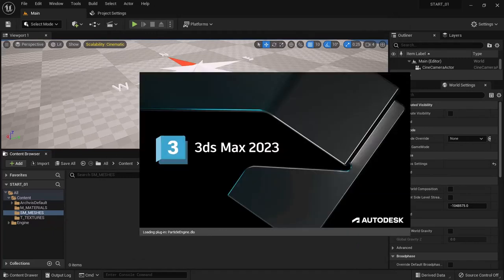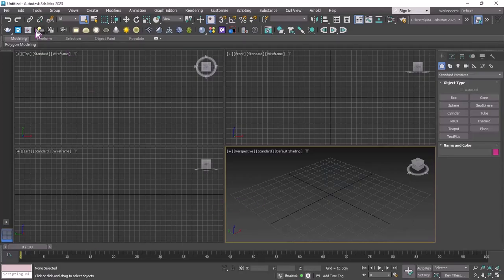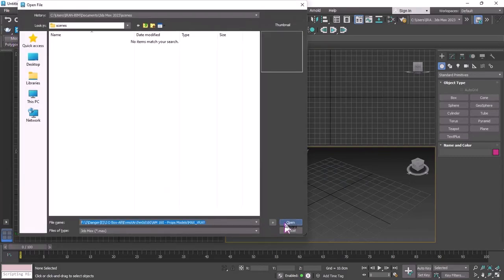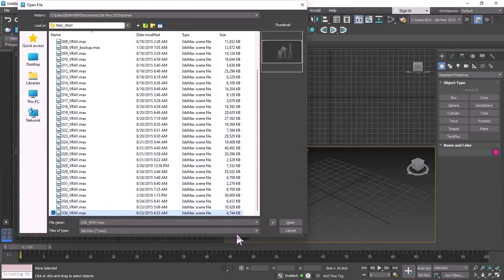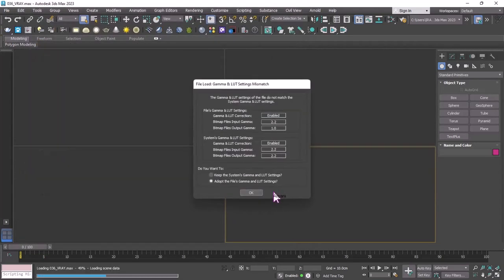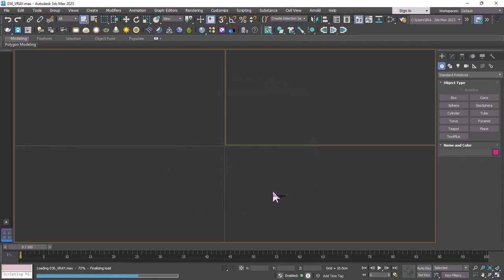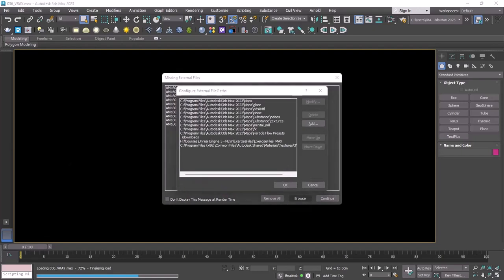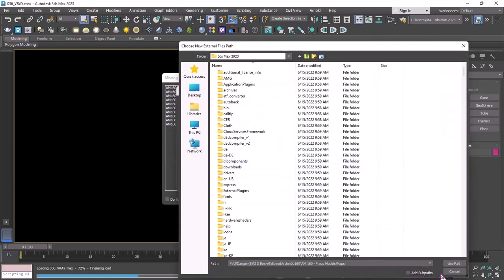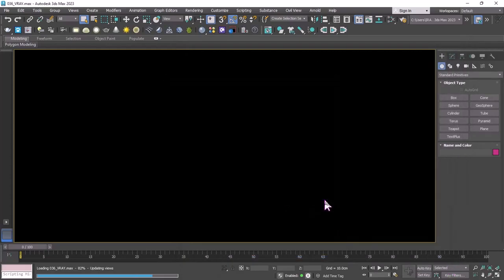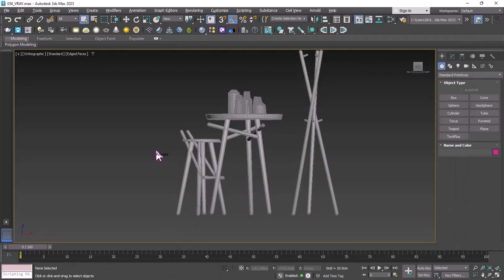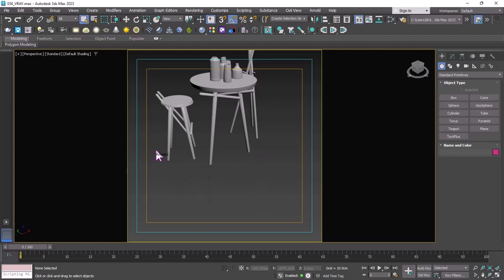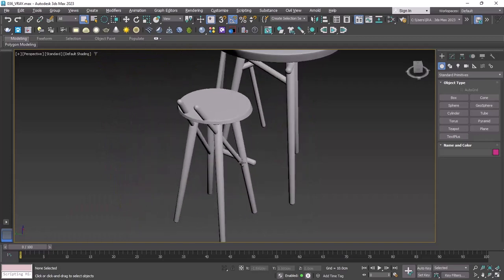For example, I open 3D Max, then here open like this, and I open number 36, for example. Okay. Yes. And I browse for textures here. I should identify textures here according to that path. Add, use path, okay, and continue. P, Control F, Shift F, like this.